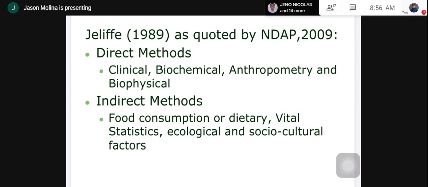In the same way, direct methods can also be more enriched, we would know kung the causes, like bakit underweight ito, well, because we use the dietary assessment.